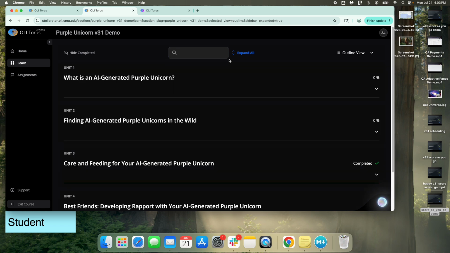Another update has to do with the support modal. On pretty much any page here, you can find this support modal. One improvement we made was to make this more consistent, where it's located and how you get to it on every page. That's going to make it a little easier for users to know where to go if they need support.